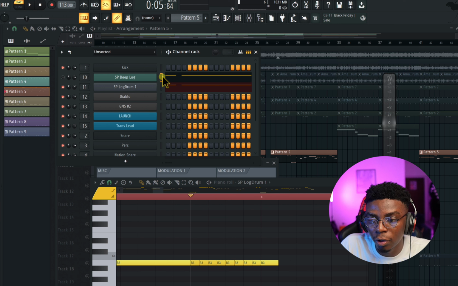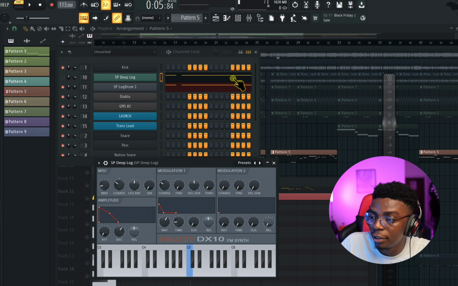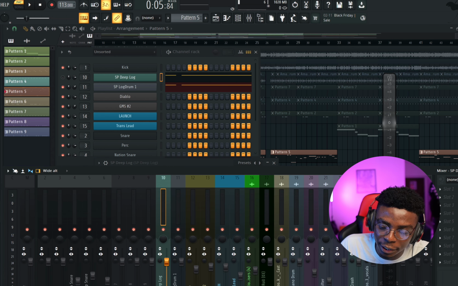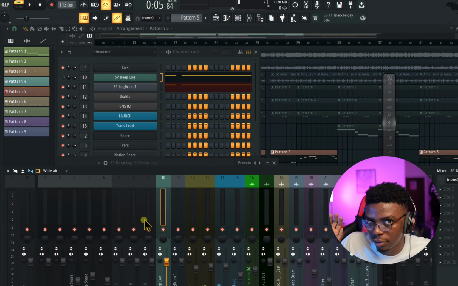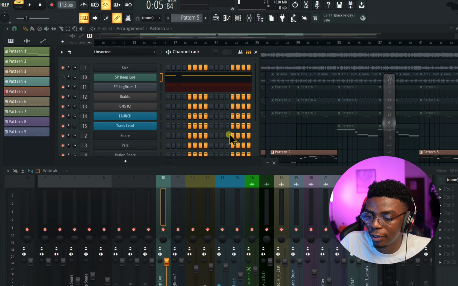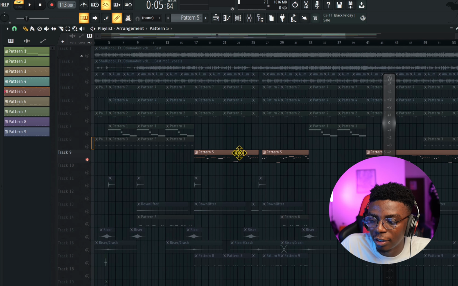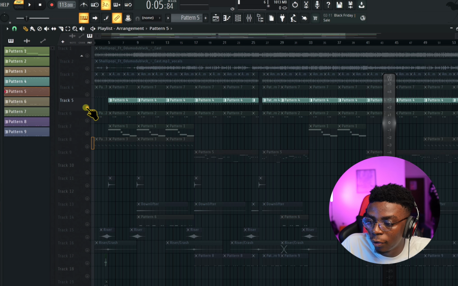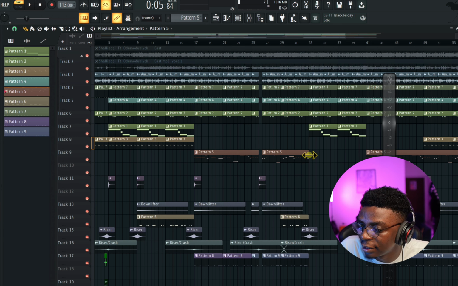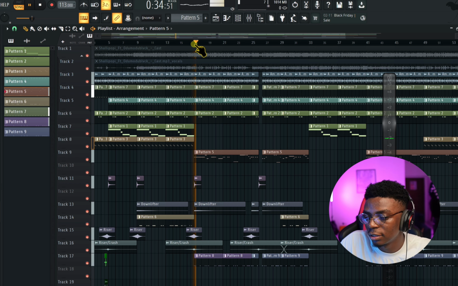So since I've mixed the log drum from on top of this side of the plugin, this is a DX10 plugin. I did not do anything here. So the log drum is just plain, there's nothing on it. But if you know there's another method that we can use, please let me know in the comments. So this is a complete 16 bar of awesomeness. It's all different from here to this part. I'll be leaving the zip so you guys can study it, but this is what it sounds like.